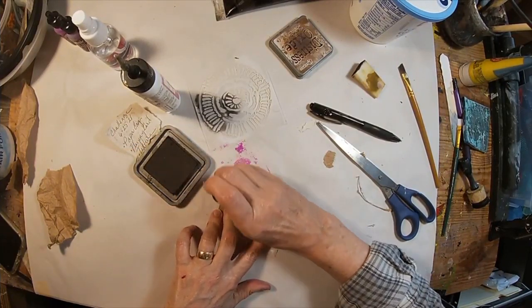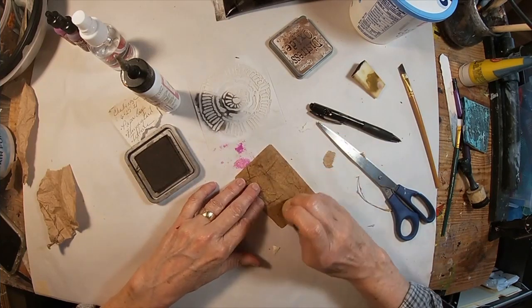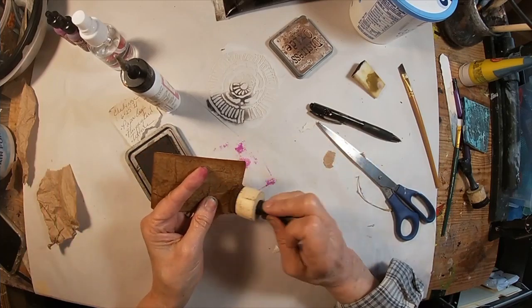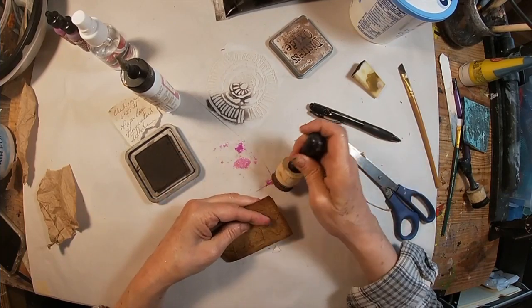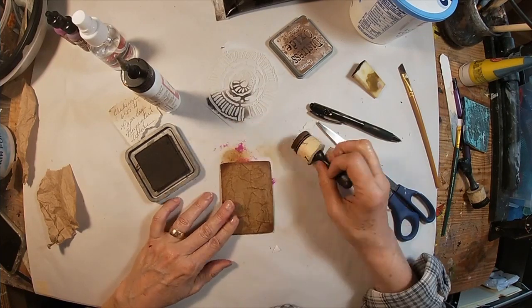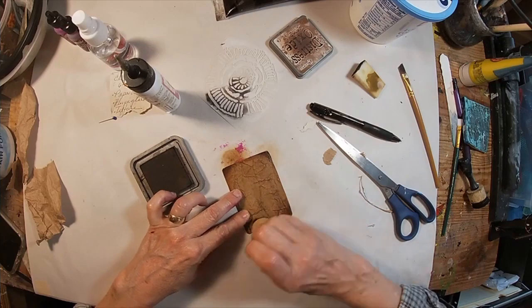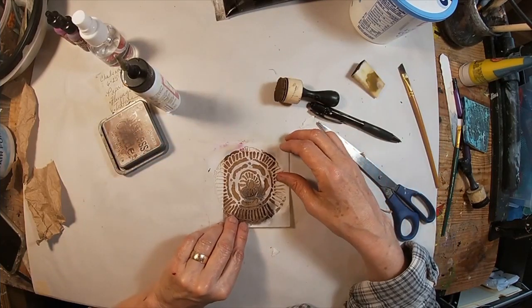Now to show the relief, I have chosen a vintage photo ink, and I'm just slightly going over the top of this to illustrate all of the crumpling or all of the wrinkles that we put into the paper bag. And I want these corners to be exceptionally dark, so I'm paying specific attention to those corners, dipping those onto the ink pad to just get those a nice dark brown aged vintage look.